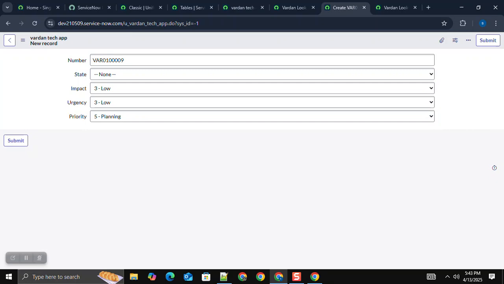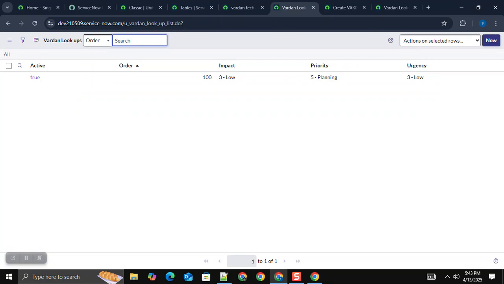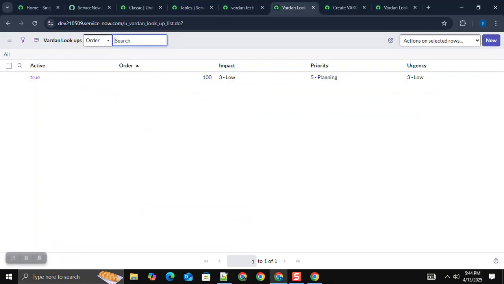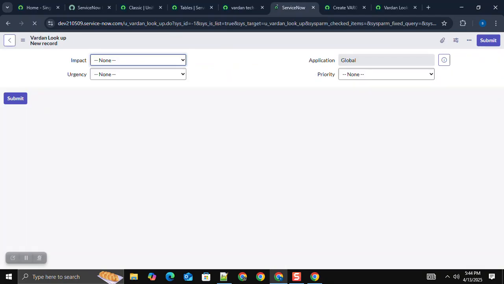Again, next one. Next one is high, low, moderate. High, low, and moderate. Submit again. The next one, medium, high, high.